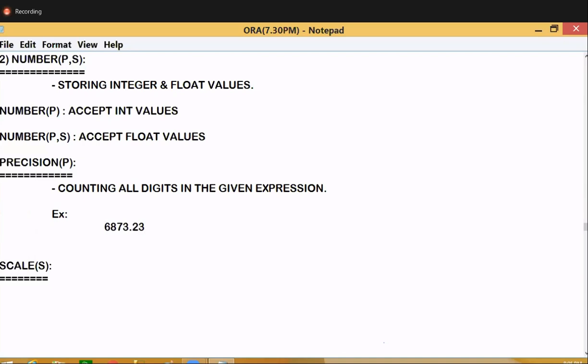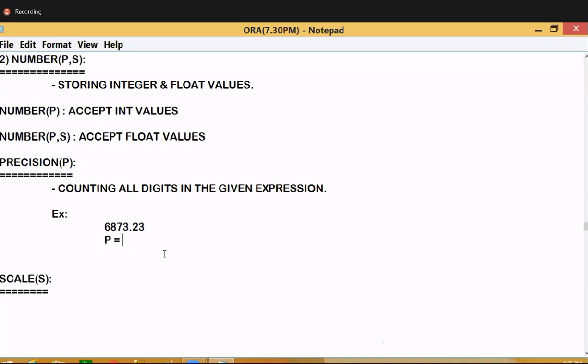So precision is counting all digits in the given expression. Suppose 6873.23 is an expression. In this expression, I want to know what my precision is.